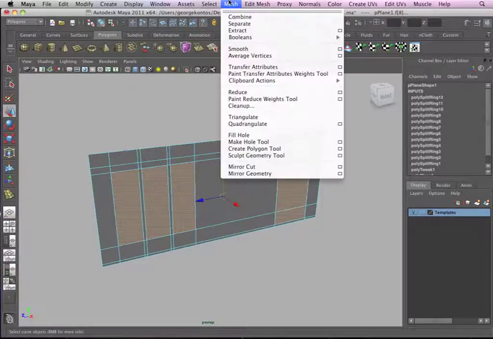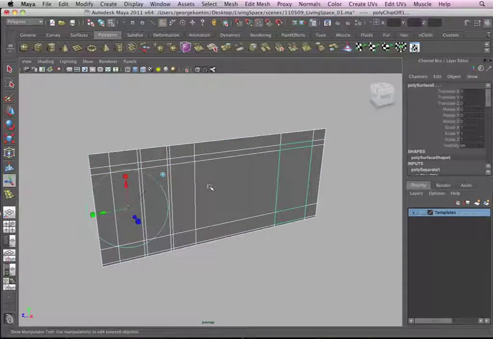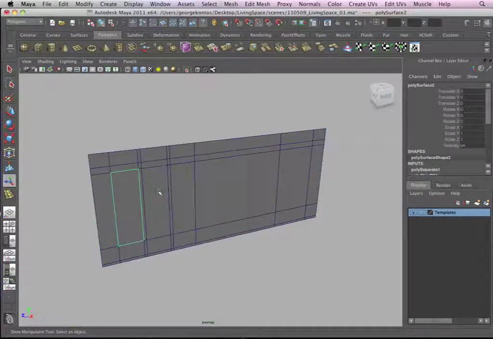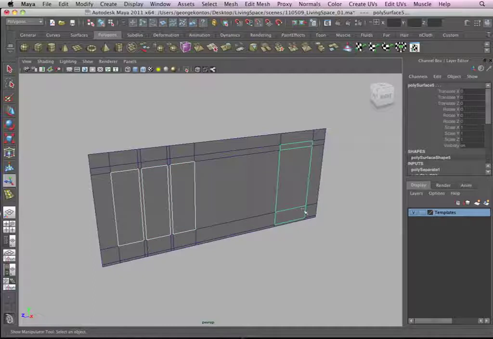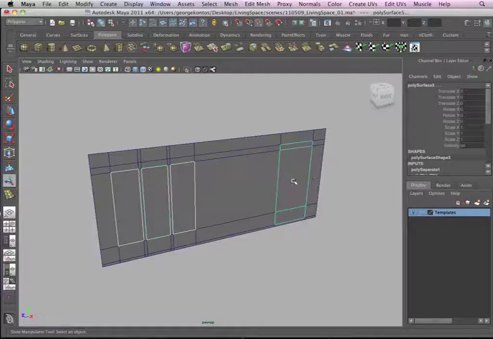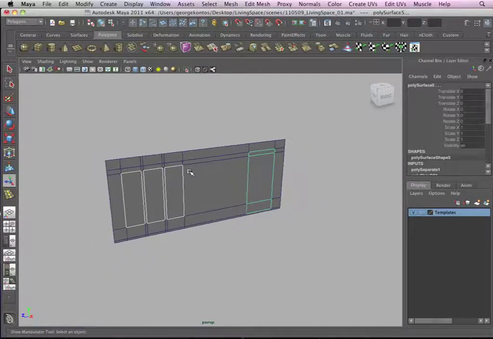So I'm going to say mesh, extract. This is the extract operation, it cuts a face that is selected from the polygon. So now instead of having one object, we have a bunch of objects. Let's see how many we have. So we have one, then we have all these other pieces. If the faces are connected, like have a common edge, they're going to be attached. If not, they're going to be separated, like the windows here. So we have all these objects that we don't want around anymore, but we need to keep them.